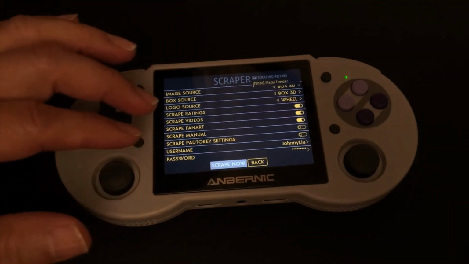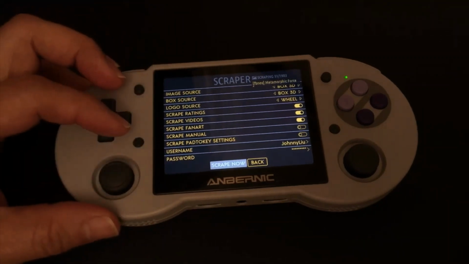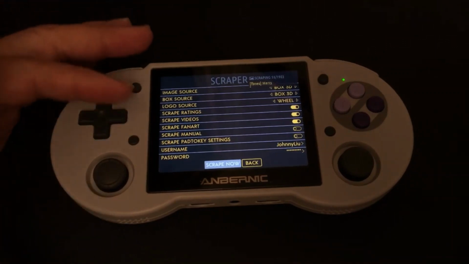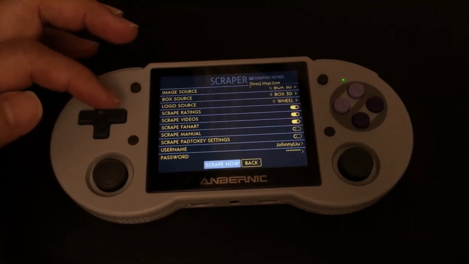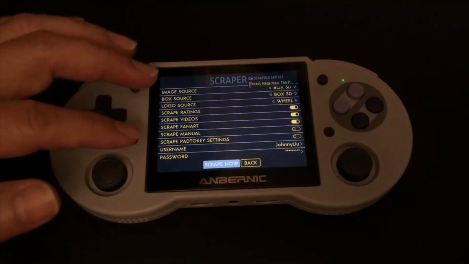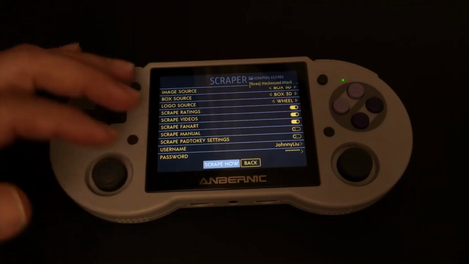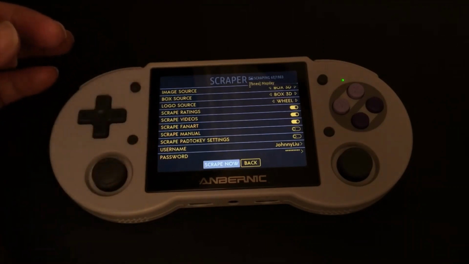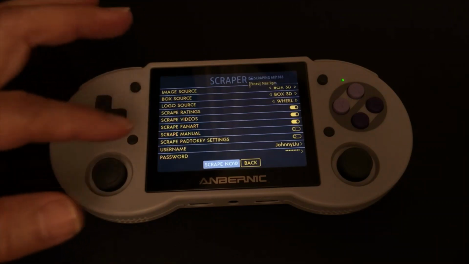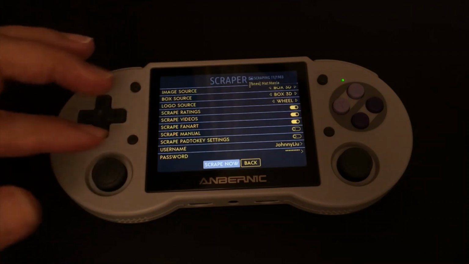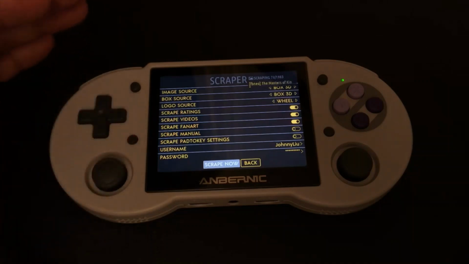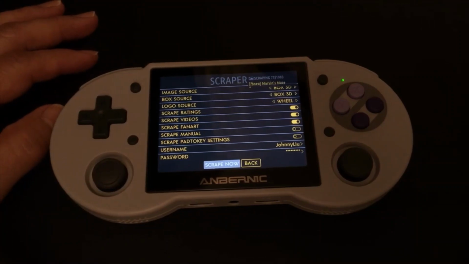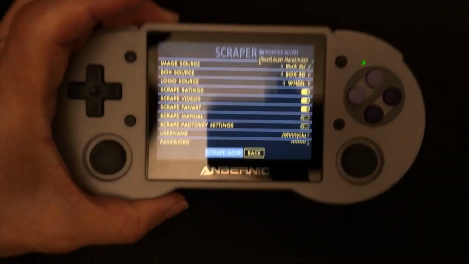Or you could take this and put it in a Raspberry Pi. Either way it will work because you have the gamelist.xml. So this is a good machine to scrape all the games that were missing video in the gamelist.xml. It will create a gamelist.xml for you, so you can take all that and transfer it to another console and use it. Okay, so yes, this is a good device to have.